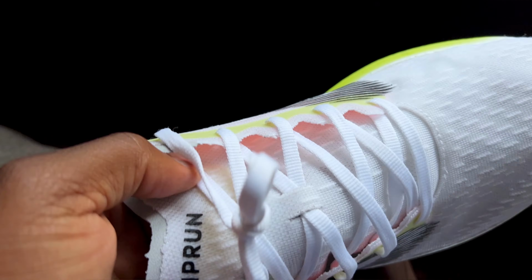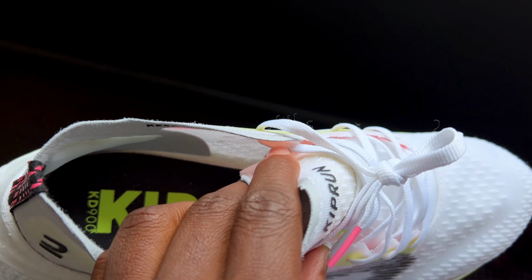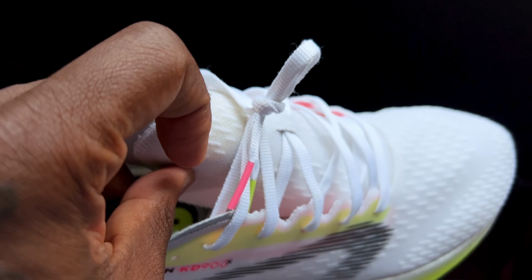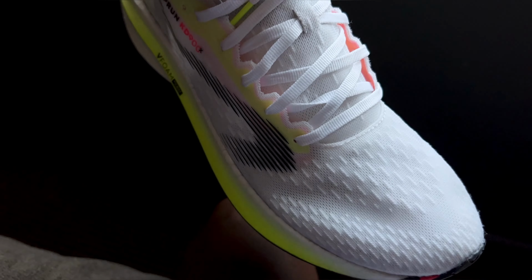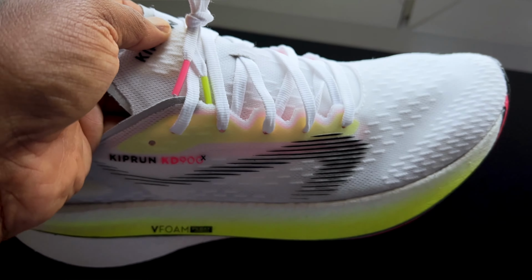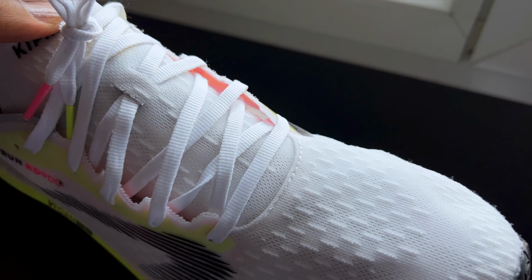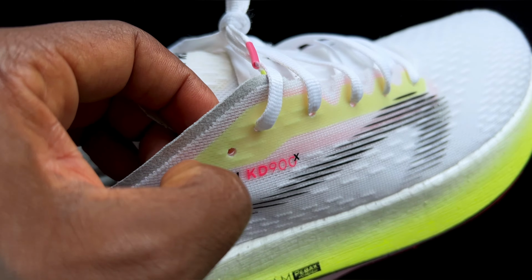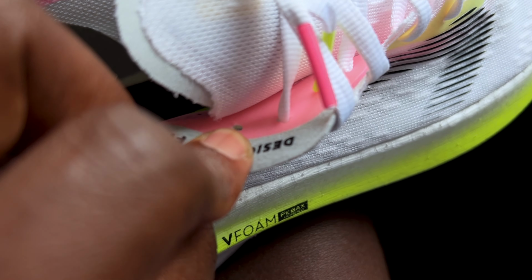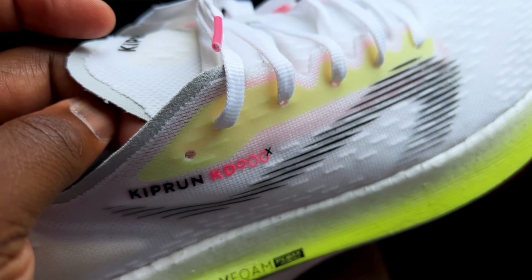Tongue is not gusseted, okay? So you definitely don't have the gusseted tongue. However, it doesn't move on you. It's actually pretty locked in. You've got the keeper that keeps it from sliding. Plus, the way that it's sewn down there at the front keeps it pretty good. It's got reinforced eye stays there. You can kind of see the translucent colors coming through. It's fused front and back. Their colors of pink and green are kind of coming through there, so you can see those.